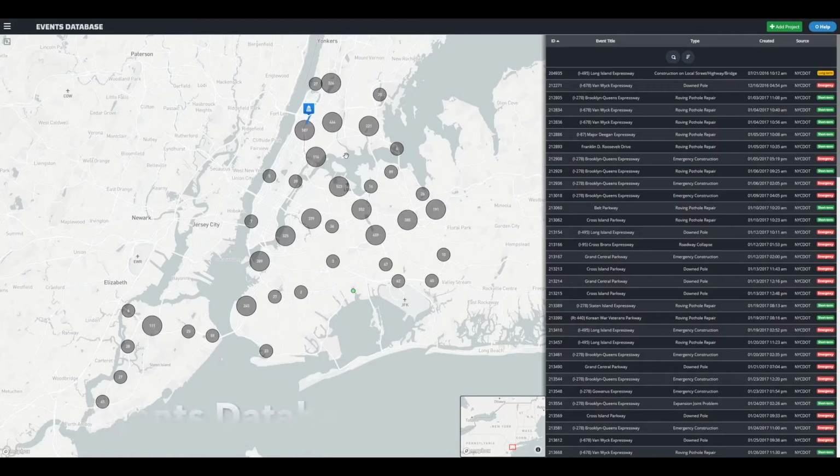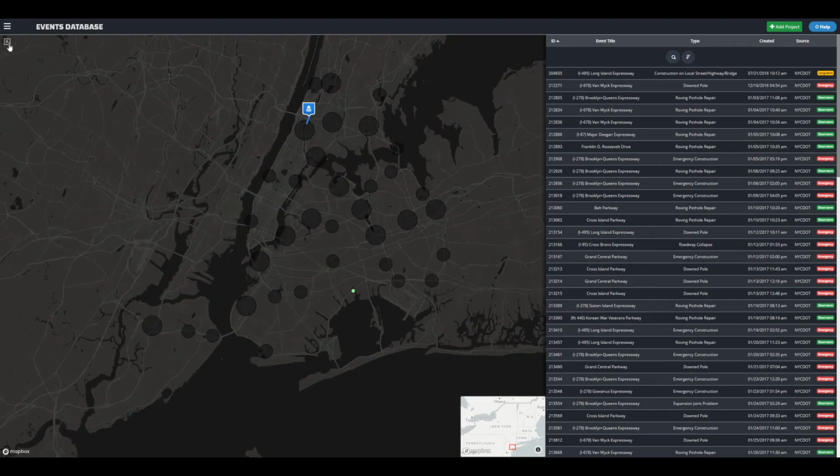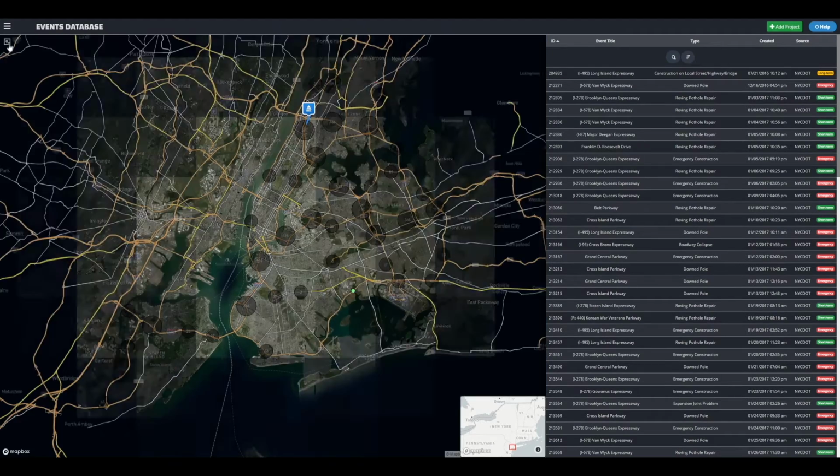In this demonstration, we will show you how to manage the existing and planned events within the WorkZone database. On the left side is the map view displaying all visible WorkZone events to the user, and on the right side are those same events in table form. There is a menu bar to navigate to other functions within the software, and there is an option on the map to change the map layer.